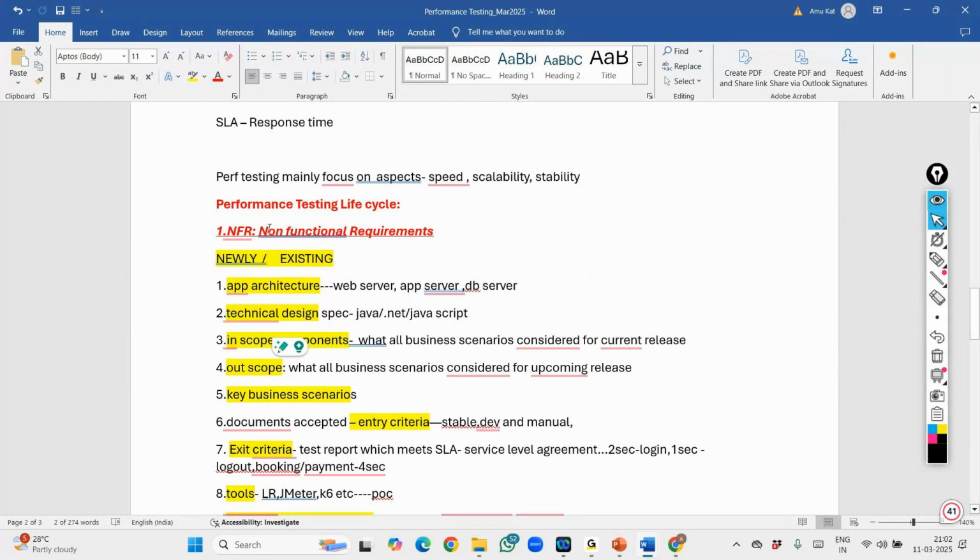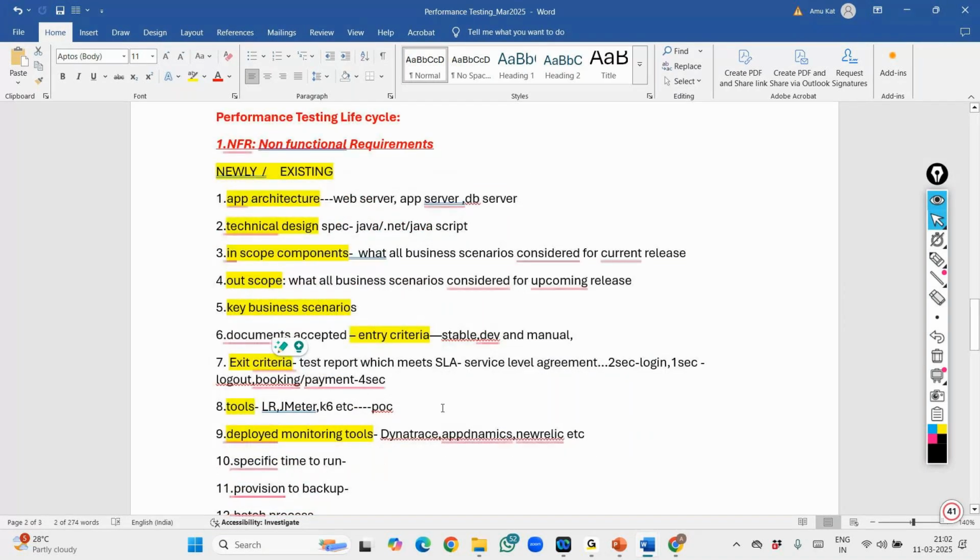Whenever you move to any organization, they will definitely have a standard template, even if it is TCS or Infosys or L&T or whatever it might be. They will just share this Word format with us. Fine, you are working on this project, so can you please connect with your client or the BA and set up a call including the BA, client, development team, infra team and all the required team members, and try to fill this document as a part of NFR.